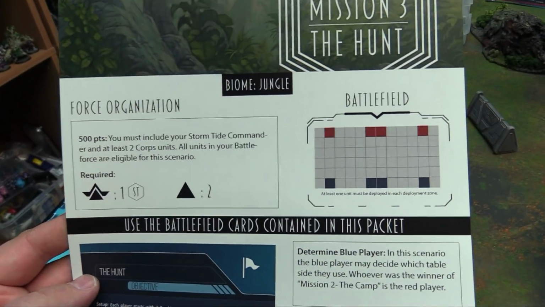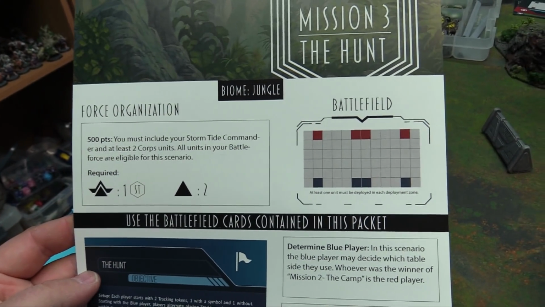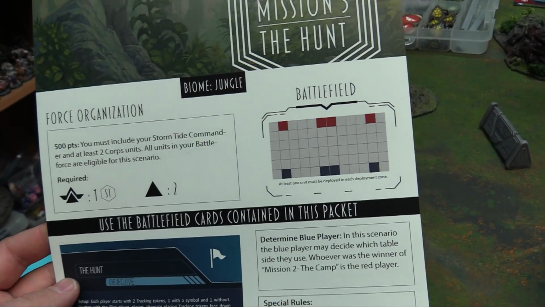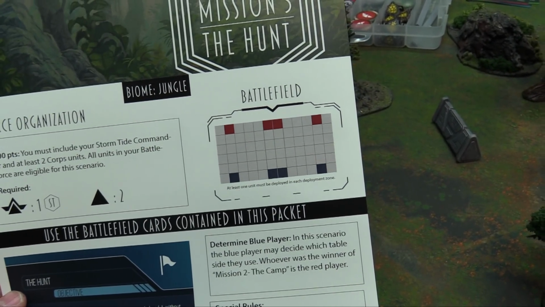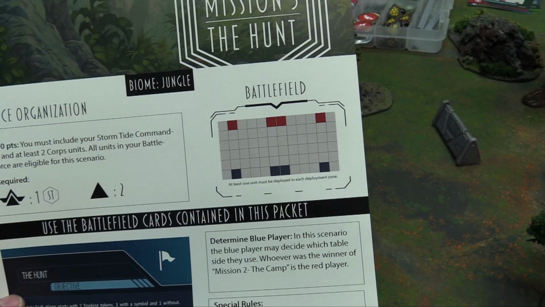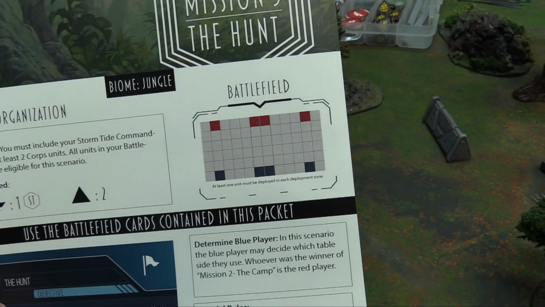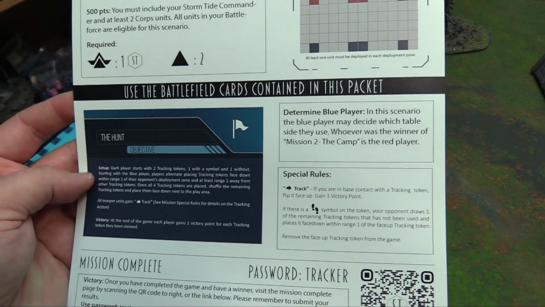Mission 3, The Hunt. Biome: Jungle. Force Org: 500 points. You must include your Stormtide Commander and at least 2 core units, although your Battle Force units are eligible for the scenario. The battlefield has some interesting dispersed deployments. At least one unit must be in each deployment zone. So it's basically a 12-inch across, 6-inch up square, and then two 6-inch squares in the left and right flank. We are doing The Hunt.